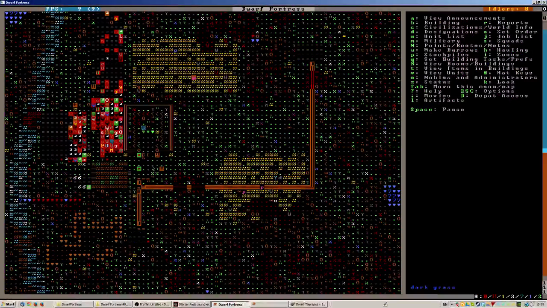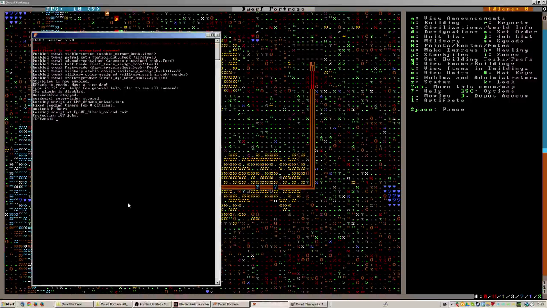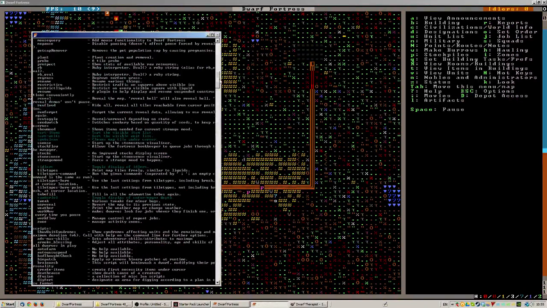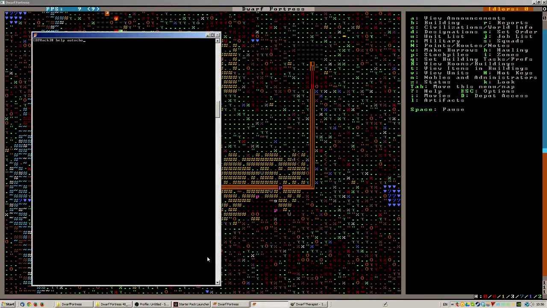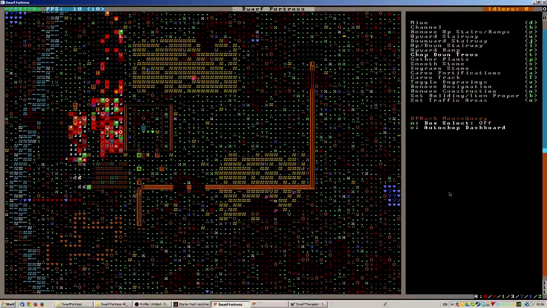I'm wondering if that's a DF hack thing. Nope, that's not DF hack. There's a lot of things in here. Auto farm. Can see there. Chop allows automatic tasking of trees. So help auto chop. So there you go. Opens the automated chopping control screen. There you go. So it looks like it's a DF hack thing. It seems to get from the designate menu, and then, oh, the auto chop dashboard.